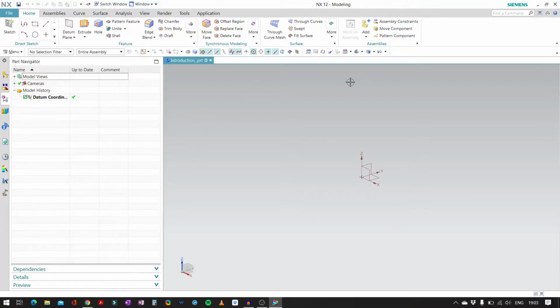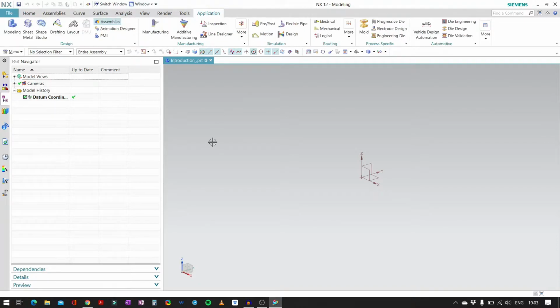So what we will do is see how to check what module we have chosen. If you go on the top middle, almost middle, it is showing NX12, that is the version, and we are in modeling. If you go to applications, this is important. It again gives you, as I said, you can shift from here to there.